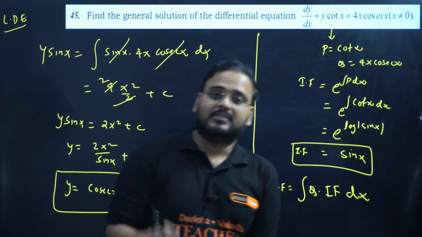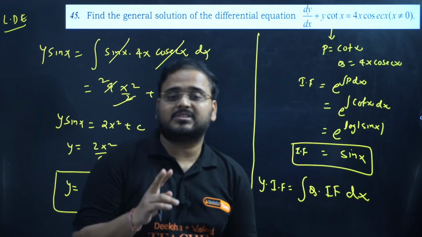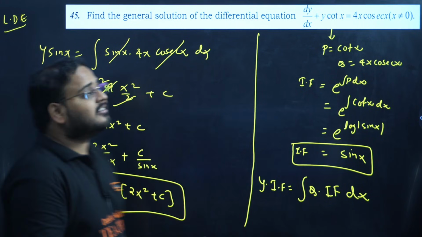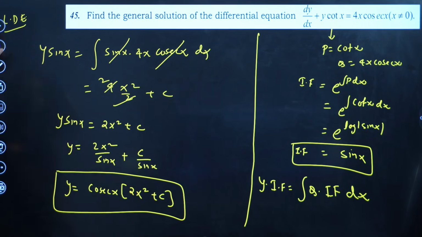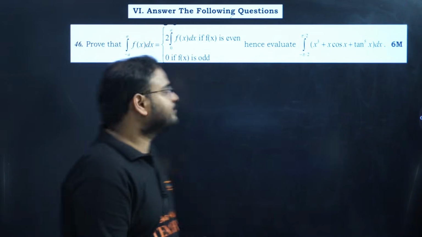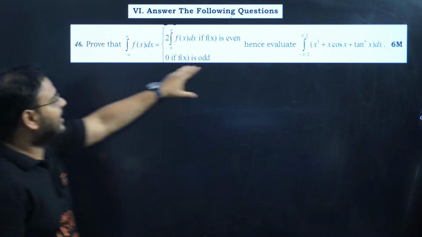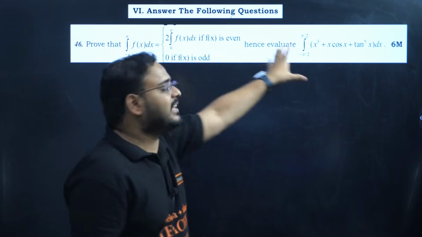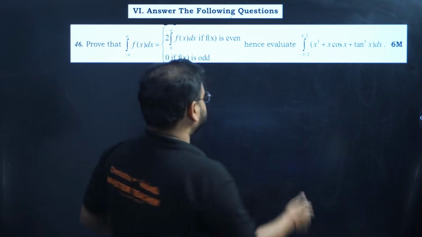Now we have section E where we have 2 questions, which will have internal options. That is section E, 6 and 4 marker. Answer the following question, 6 marker. Property of definite integral and a question on that. This is odd and even property. Let's try to prove the property first and then we'll use the question statement.